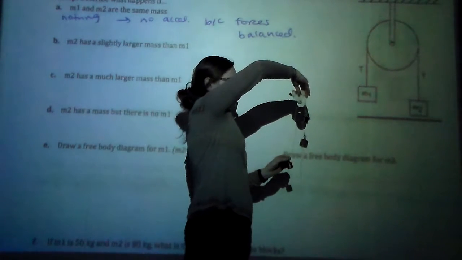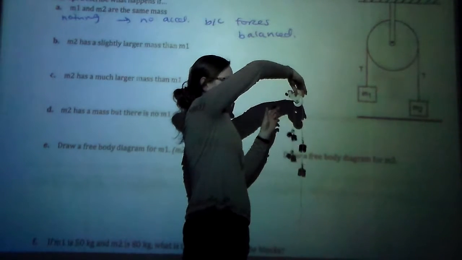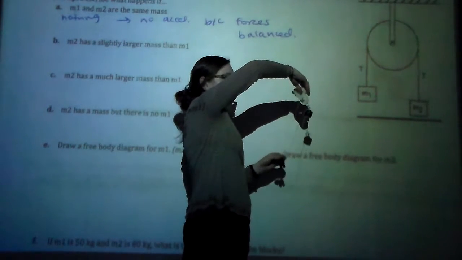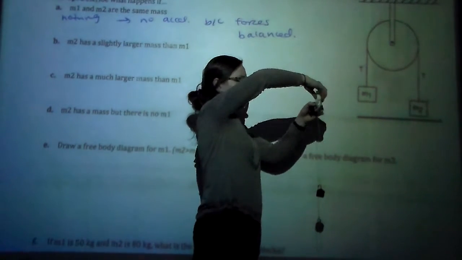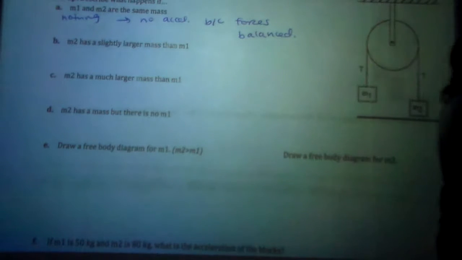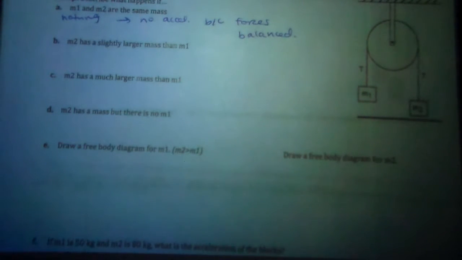So I'm going to show it down here so you can see a little more dramatically. You'll notice not only is it moving, it starts slow and then it starts to accelerate as it moves as time goes on. So here we're going to have an acceleration in two directions. M2 is going to be accelerating down, and M1 starts to accelerate up. Remember, it's not just about the motion, it's not the velocity that I care about so much, it's the direction of the acceleration.